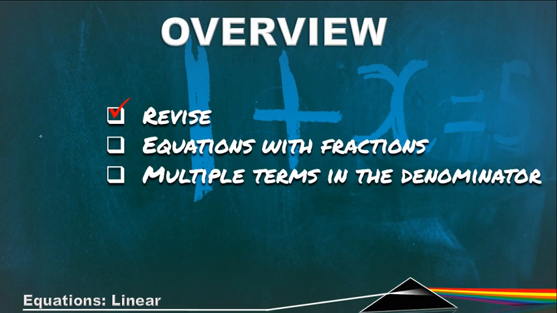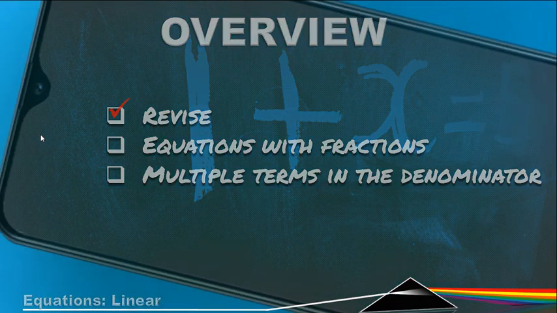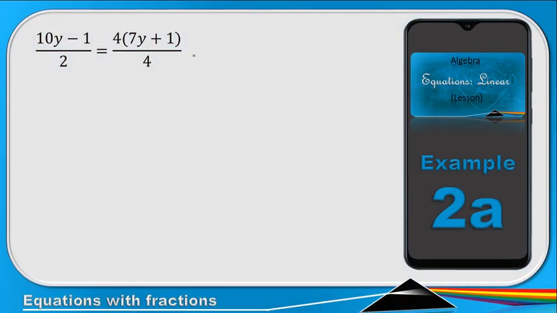Now to move on to equations that have fractions. In all the cases where we have fractions, we want to get rid of the fractions as soon as possible. Now the easy way of doing it is, once again like adding fractions, just get my lowest common denominator. And in this case, between 2 and 4, our lowest common denominator is 4.